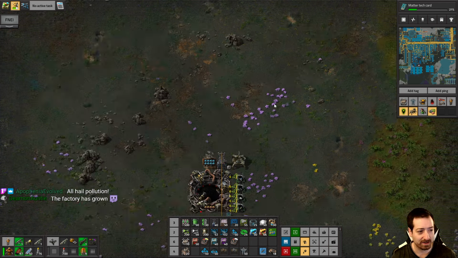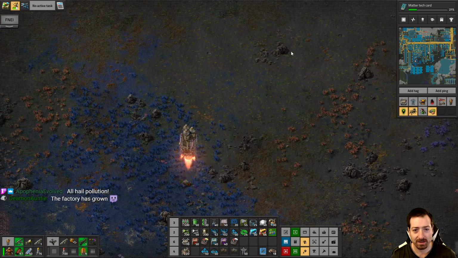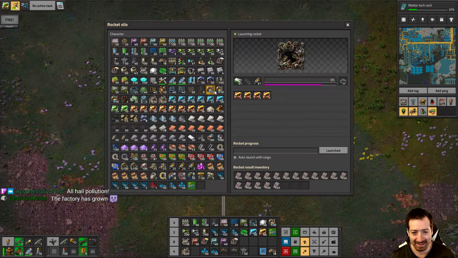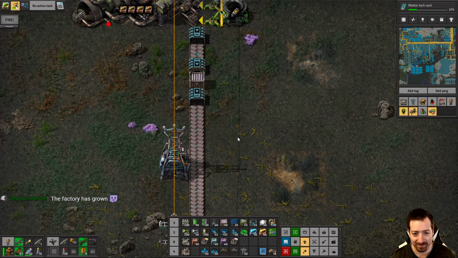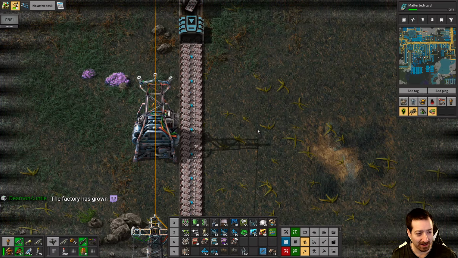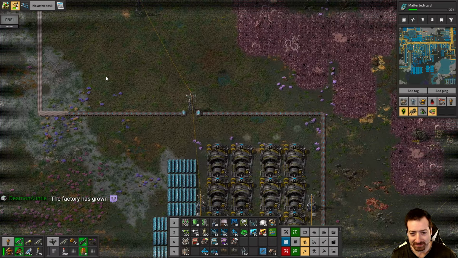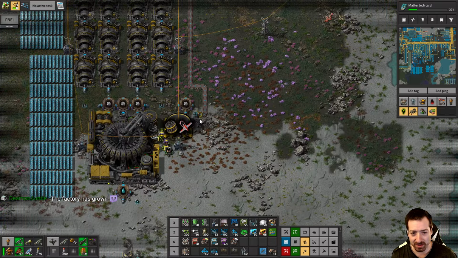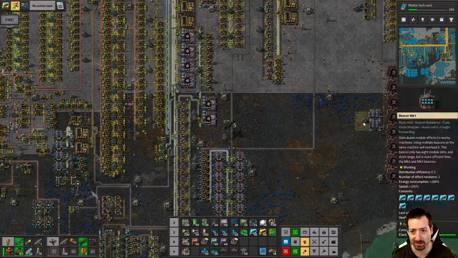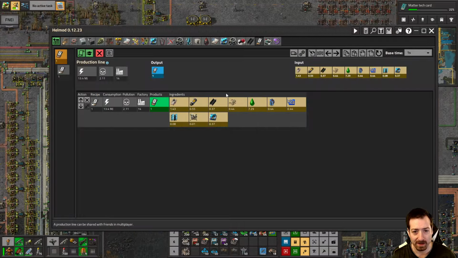All right. Oh, it does disappear eventually. There we go. There's our first space science. We did it. All hail the pollution. Okay, so that'll get shipped home. I haven't set up the optimization tech cards yet because they weren't even researched, but we can do that now.